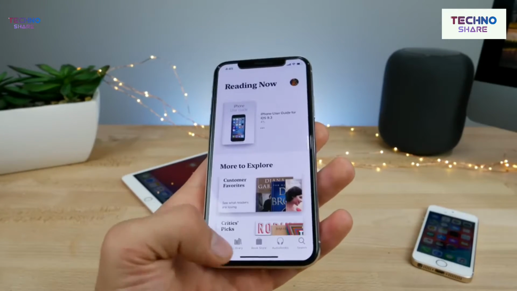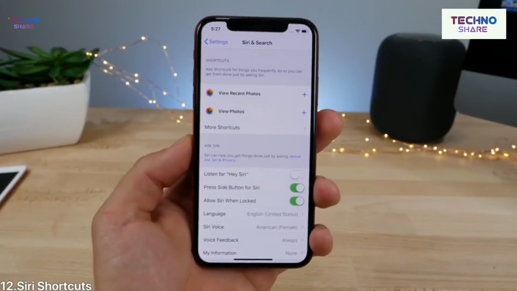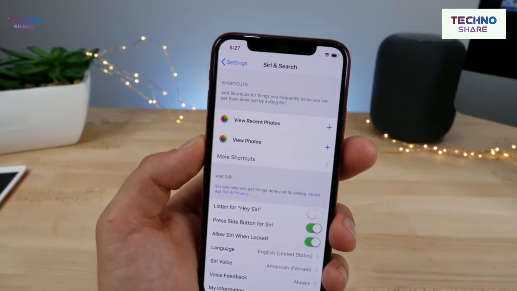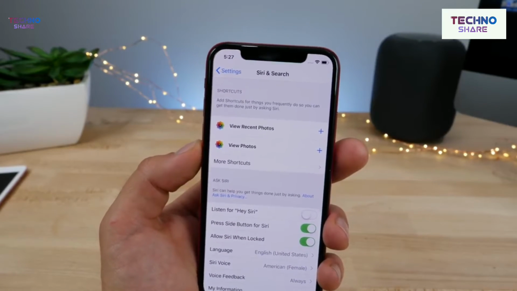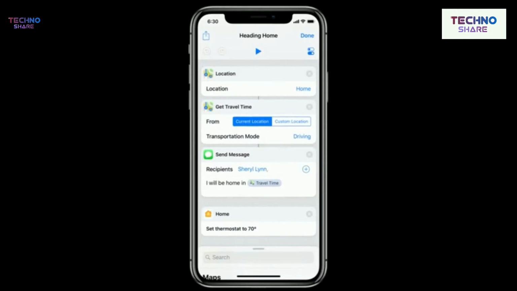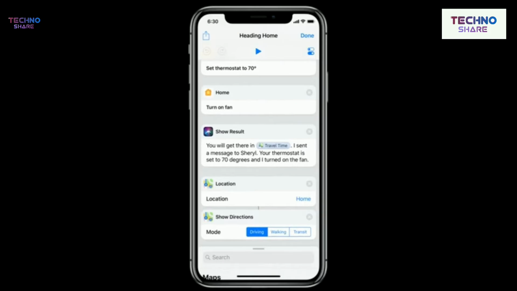Also modernized inside. And finally, we arrive at Siri shortcuts. So inside of these Siri settings, now you'll have a new page for shortcuts, or a section up here where you can go ahead and create either a suggested shortcut based on something you do all the time, a place you're at, and a certain thing you do when you're at that place, or a custom one by clicking on more shortcuts. So in here, she'll analyze your behavior, and depending on what you do, up top, she'll give you suggestions, or you can create an altogether new one.